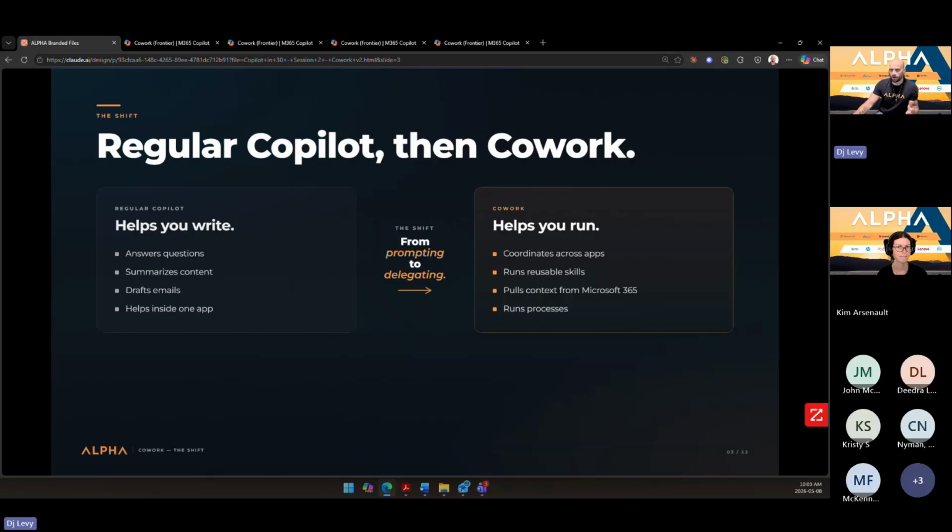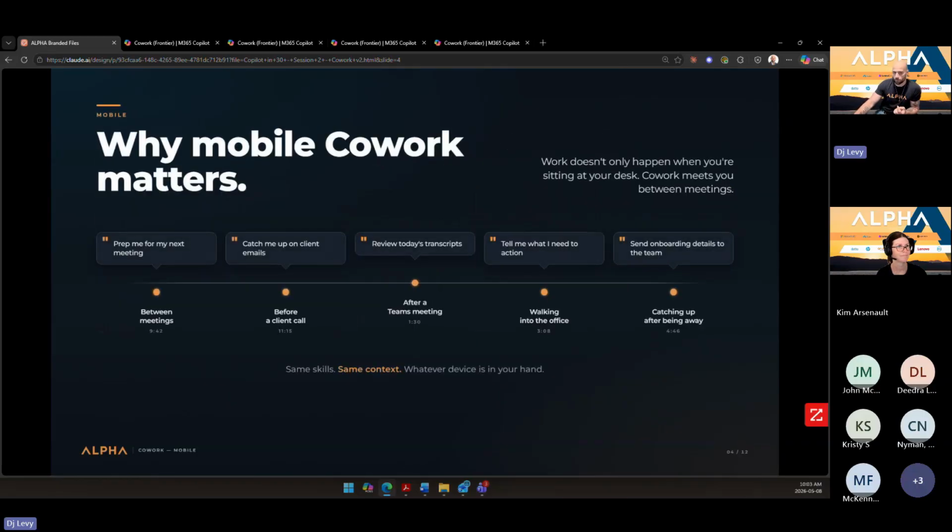The nice thing about Copilot, and AI in general, is they're constantly releasing new features. Cowork is even more interesting this week because they just released it for your cell phone. Now you can access Cowork from your Microsoft 365 Copilot app. A lot of the work that we do can be pretty messy, right?